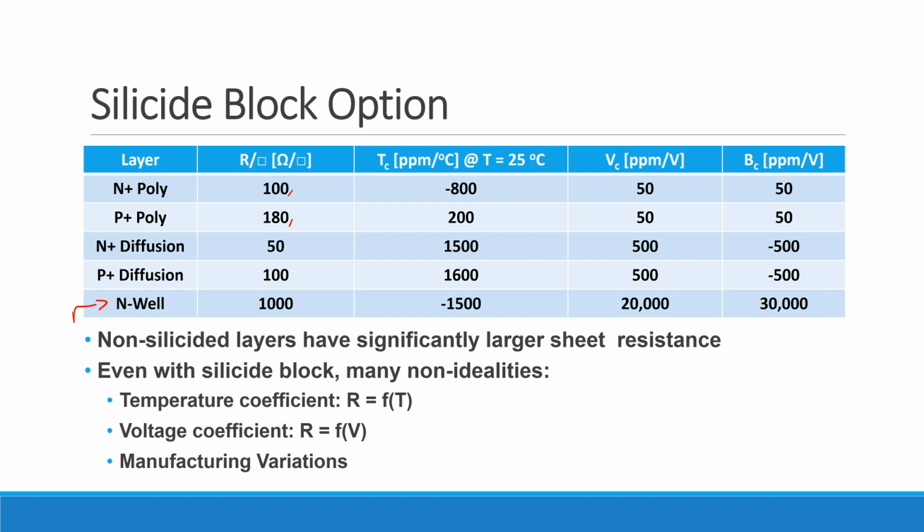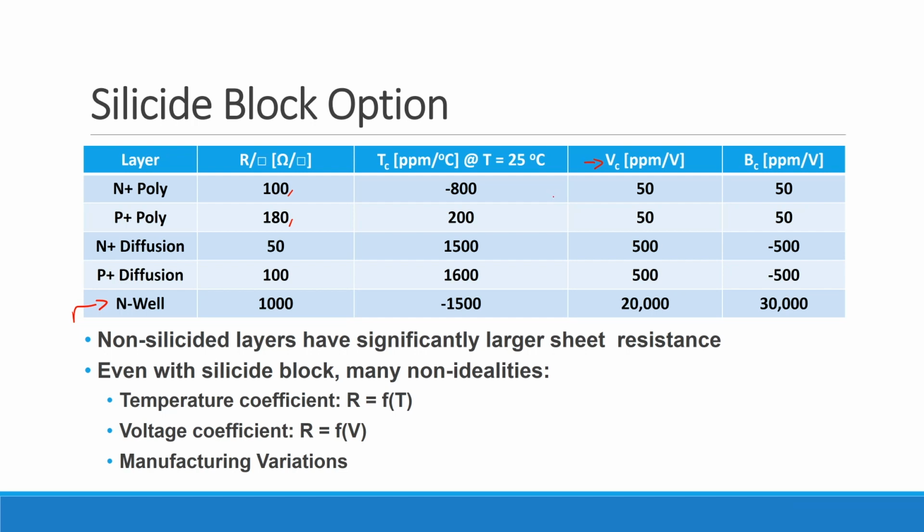In fact, sometimes they'll just give you poly resistors that have been specifically lightly doped to get you higher resistance, and then you can get back up to close to a kilo ohm per square. Okay? So that's good news, so we can get more reasonable things that will maybe have lower capacitance. But unfortunately, a lot of the issues that we talked about still aren't going to go away. Okay? So all of these things are still going to be voltage dependent. In other words, they're going to be somewhat nonlinear. And actually, I'll talk about this in a second. These two coefficients have to do with the voltage across the resistor versus the voltage relative to the substrate. And again, we'll go through an example of why both of those matter one more time in a second.